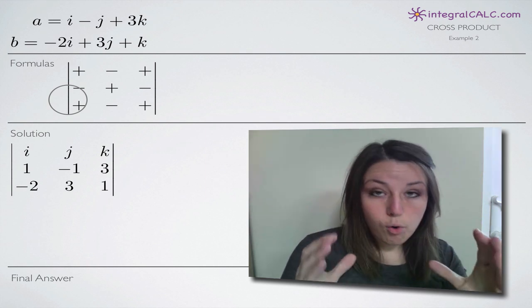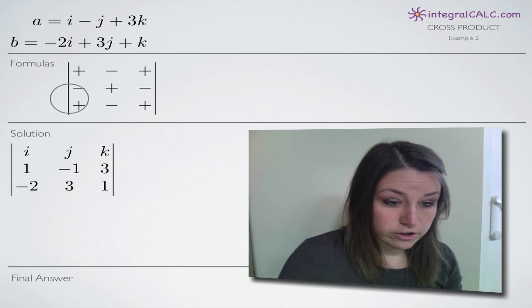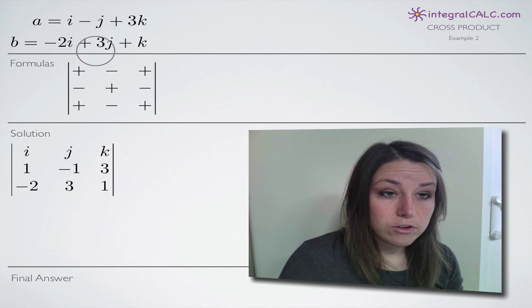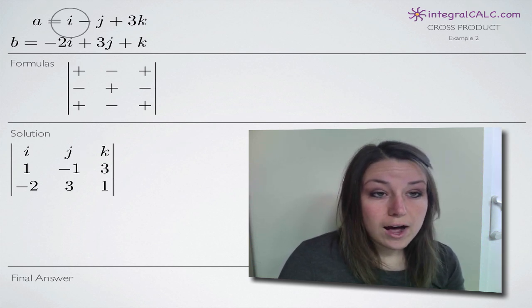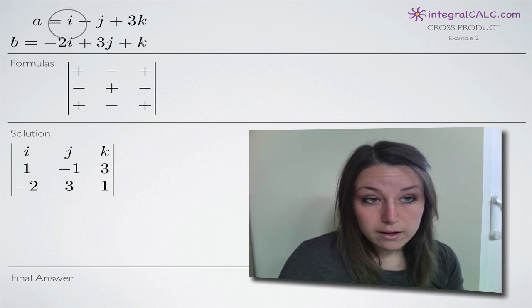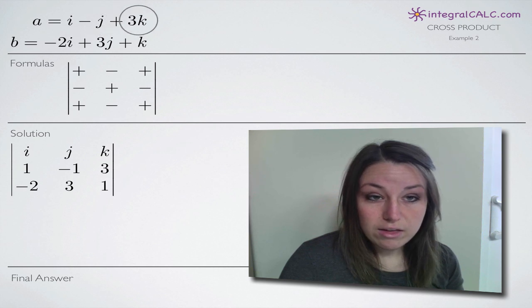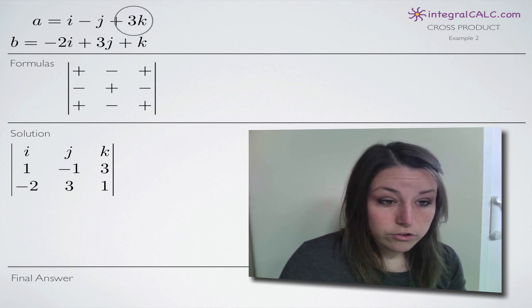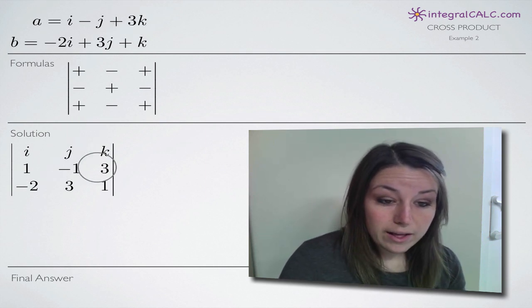Sometimes you're given a point with direction numbers in your vector, and you're just given 1, -1, and 3. In this case, all we have to do is look at the coefficients here on a. So you see that the coefficient on i is 1, it's implied, which is why it's invisible. We have a -1 on the j, because it's a negative here, and then a 3 as the coefficient on our variable k. So that means that our direction numbers for a are 1, -1, and 3.